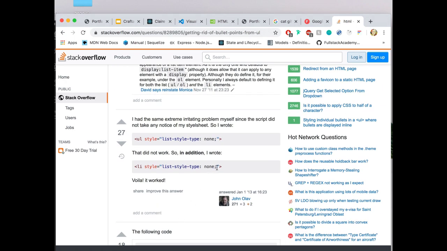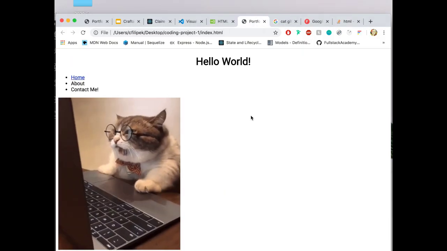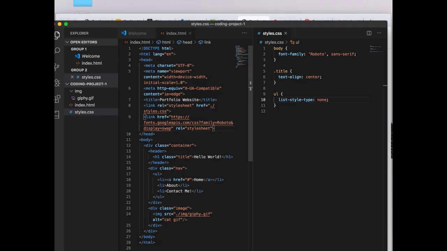I actually don't think I've ever used list style type, honestly. I learned something new. I thought it was text decoration. You know what text decoration is to get rid of, and we'll use that maybe on our link, but sometimes I kind of like links being underlined. Let's see if this works. There we go. So you got rid of the bullets. Okay. I learned something. You learned something.